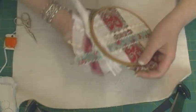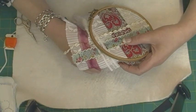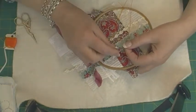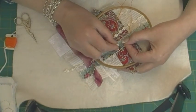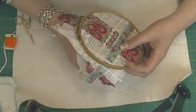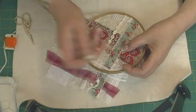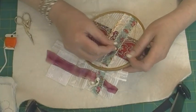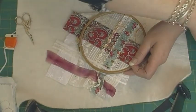Right, so I'll start here, then I can see how it'll look with that red as well. Is it strong enough to be allowed to be seen? Because that red is very strong, as is this. Well, actually it's quite subtle, this ribbon, but I just don't want the knots to get lost. No, I think they're all right. And then I could always bring in this vibrant yellow as well.